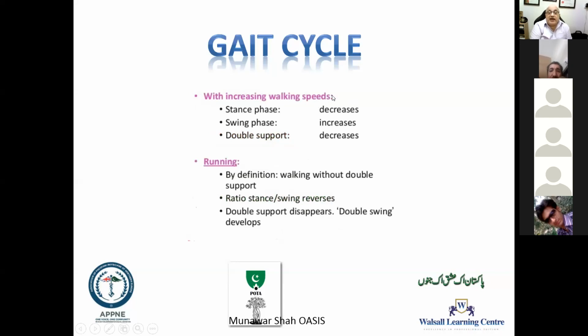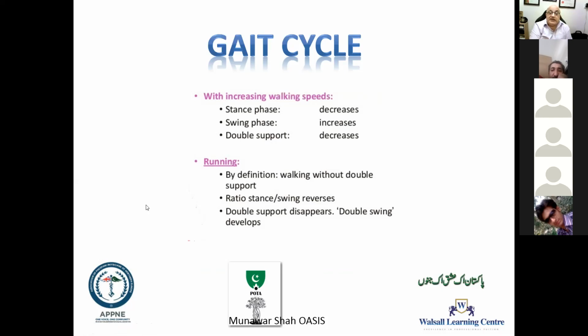So when you're walking faster, the stance phase will become smaller. Is that clear? Yes, sir, clear. If you're walking faster, the swing phase will become more. You will have more time off the ground than you have on the ground. So it actually reverses it. 40-60 becomes 60-40, right? And if you're walking faster, the double phase support also decreases. This makes common sense, but you need to understand this. The faster you walk, you have less stance phase, more swing phase, and less double support phase, yeah?